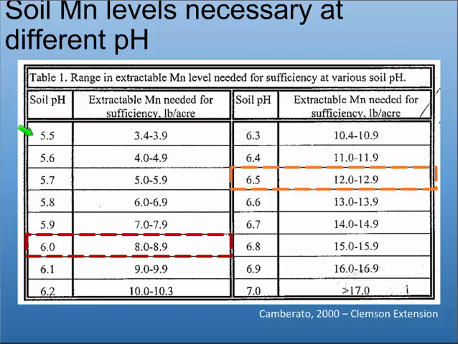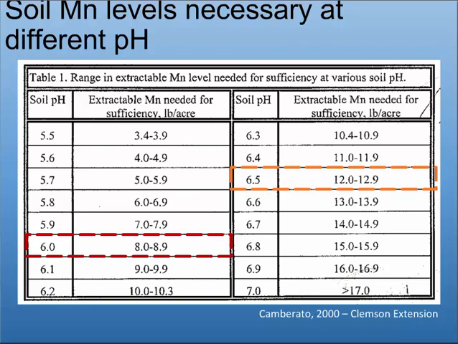But as your soil pH, if it's at 5.5, you only need 3.5 to 4 pounds of manganese per acre to be sufficient for soybean growth in this study. By the time you get to a pH of 7, you need 17 pounds. So what this table is telling you is you need more total micronutrient in a soil as your pH rises just to make sure some is going to be available to your crop. And this is the same for zinc and iron and other micronutrients. Because in this case, the 17 is telling you you need a whole lot of manganese just to make sure some is going to be dissolved and available for your plants.